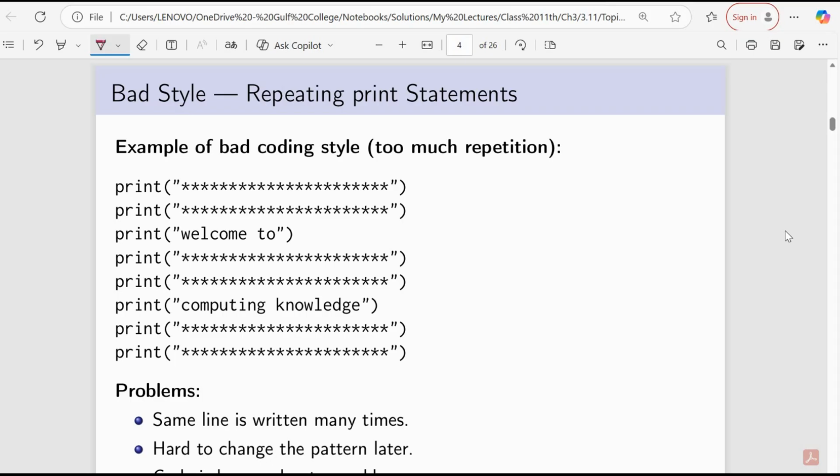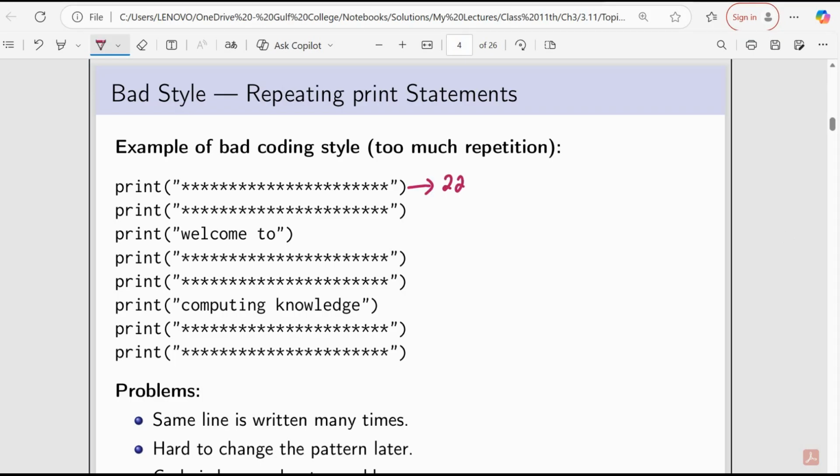For example, suppose you write 22 stars in a line using a loop. Then you write a line, welcome, then again 22 stars, then you write computing knowledge, and then again 22 stars in a line.